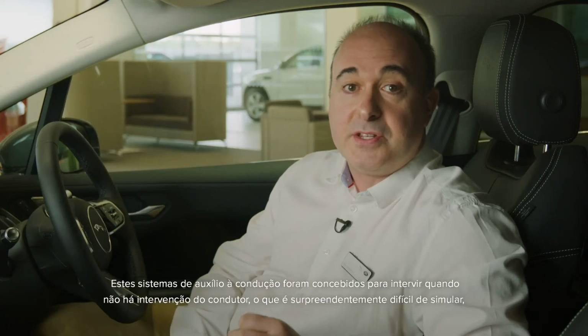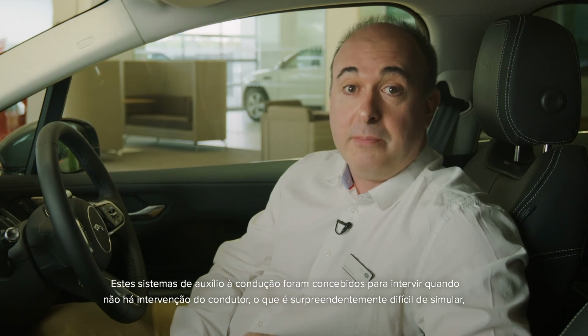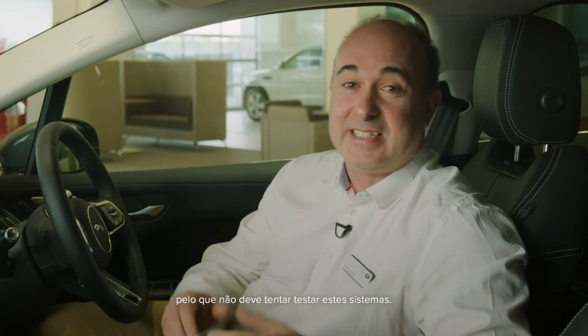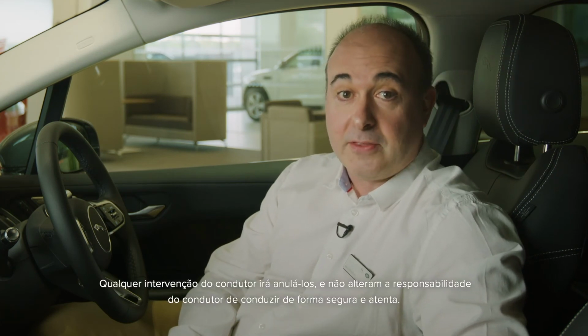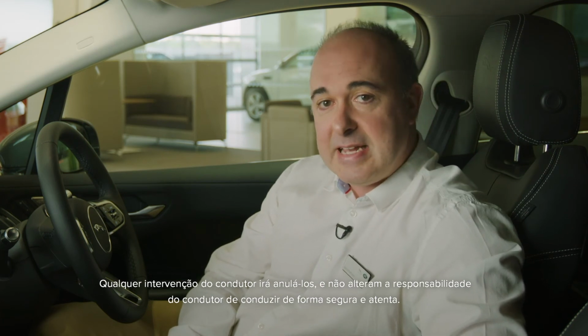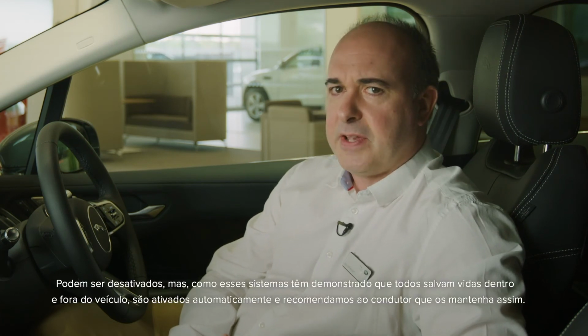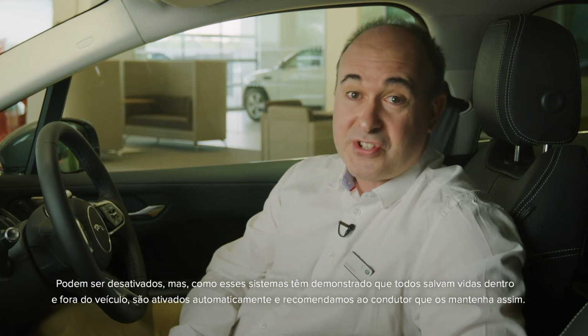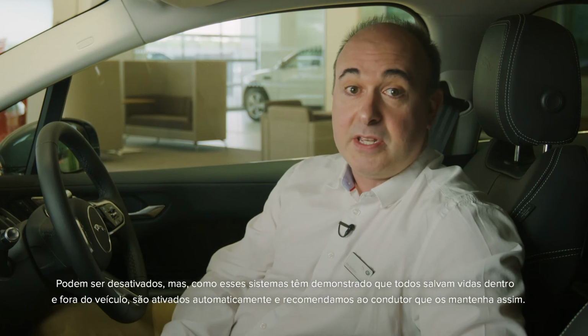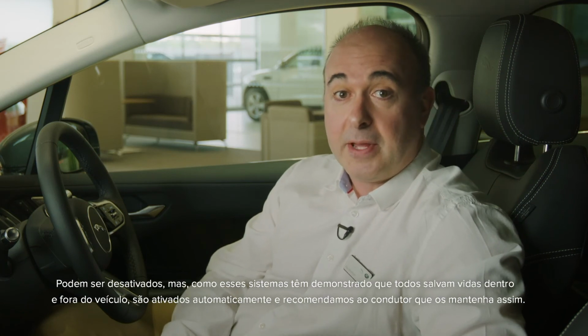These driver aids are designed to intervene when there is no input from the driver, which is surprisingly hard to simulate, so please don't try to test these systems. Any input from the driver will override them, and they do not reduce the driver's responsibility to drive safely and attentively. They can be deactivated, but as all of them have been shown to save lives both inside and outside the vehicle, they are switched on by default, and we recommend leaving them that way.